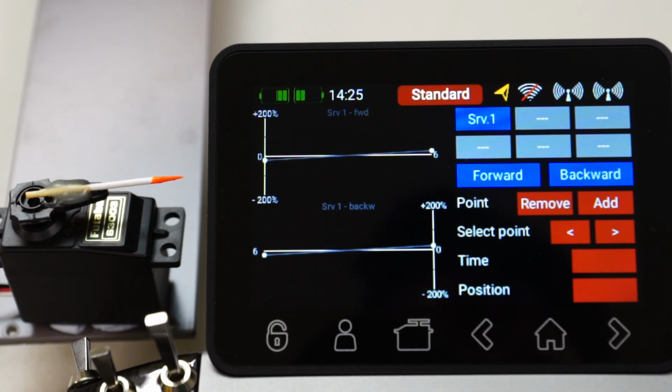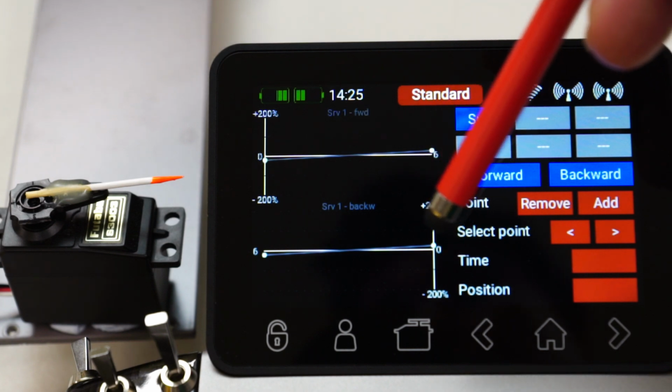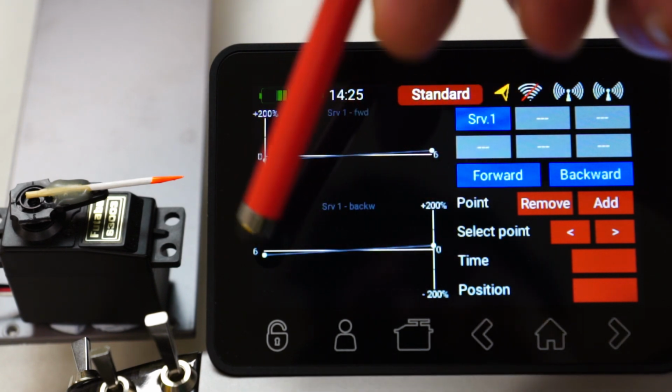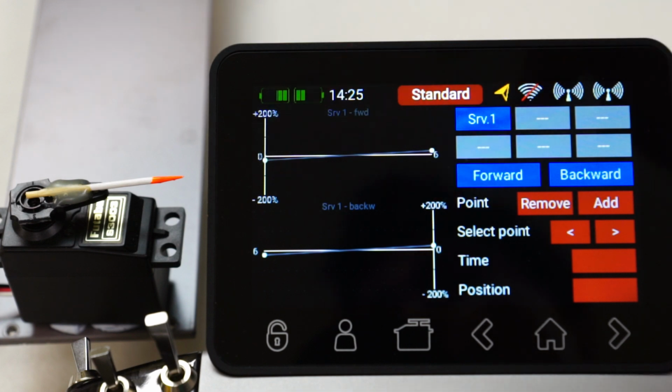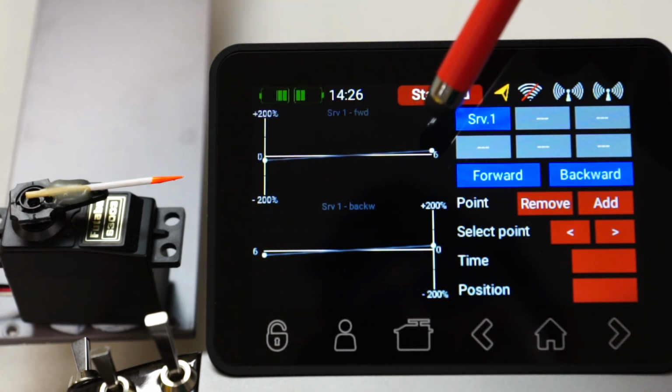So remember we've got the sequencer set up for single mode, not loop mode. If it was loop mode, as soon as it gets to this point, it would then run this graph the other way, and then when it gets to there, it will run back and just keep going round and round continuously until we turn the sequencer off. But in this case, we've only used single mode. So single mode runs in the forward direction and then stops.